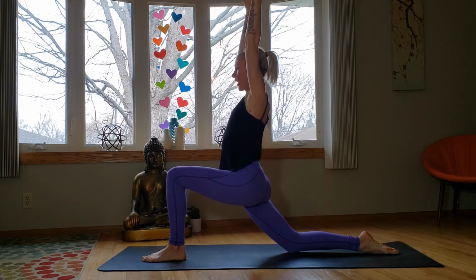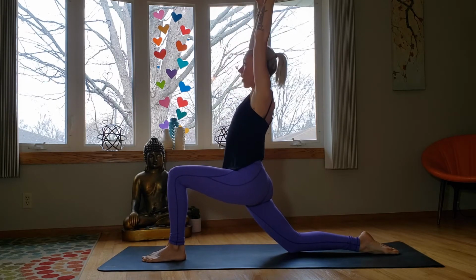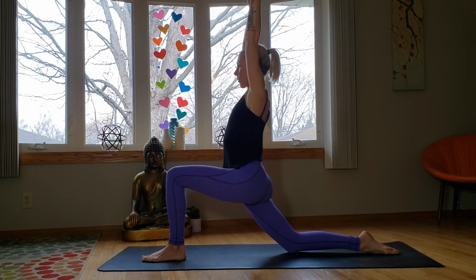Take a moment here, find your foundation, send that right hip forward, left hip back, and then grow tall through the arms, grow long through the side body. Good, breathe here.